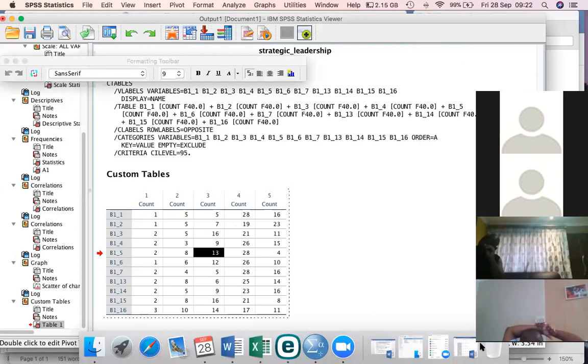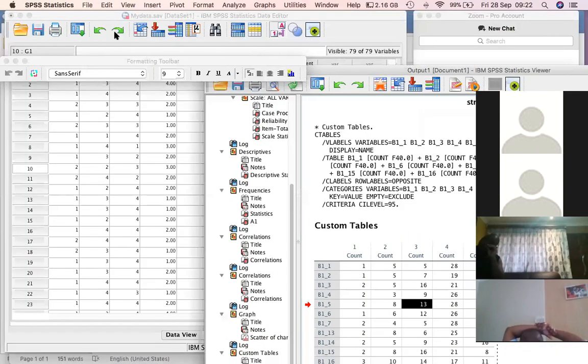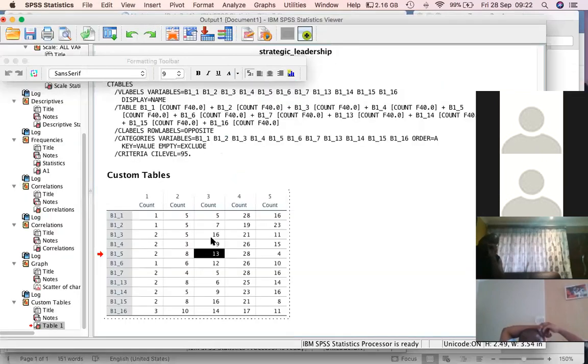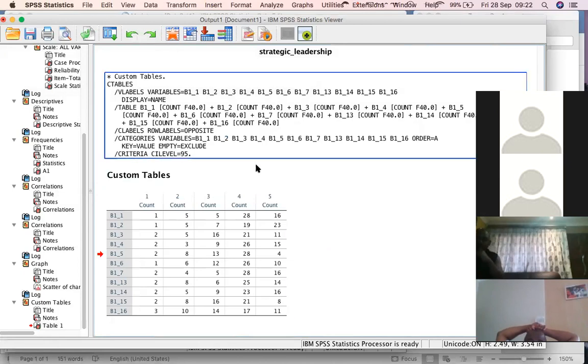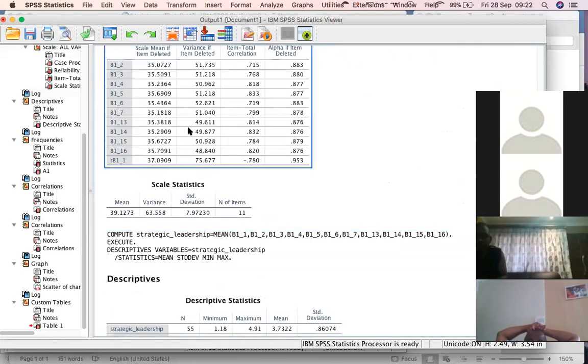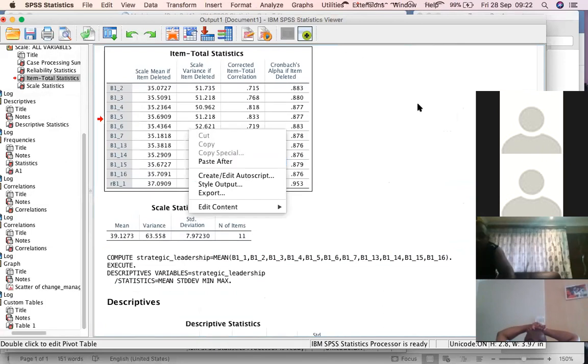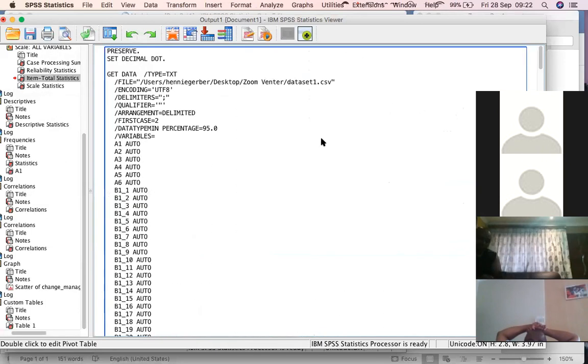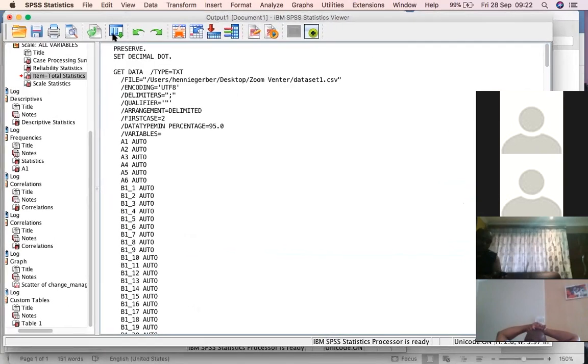Okay, it's not showing on my screen. It's not showing on my screen, but you can double click there, and then it will take you to the editor. And then all your output, this output here, you can either just right click on it like this and copy and paste into Word, or if you want to save all the output, you go to, can you see the output window here?